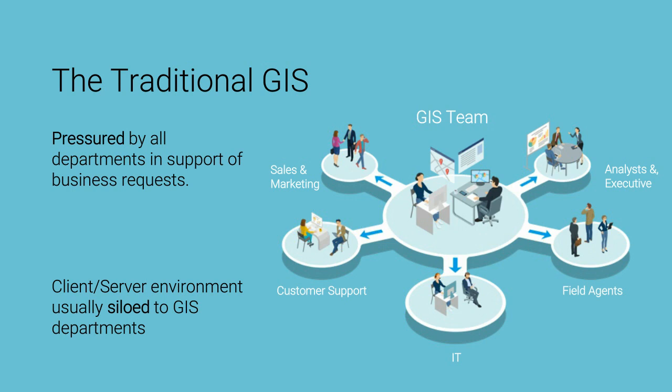Often, you'll see a client-server environment which is siloed within the GIS ecosystem, which means that when the business comes and asks for help, everything needs to go through that GIS department to get it done. This leads to import of business data from all these various departments that you see on the slide towards the GIS ecosystem. This ultimately leads to duplication of data and can also create some confusion about the actual source of truth. And you don't want that in a big enterprise organization.